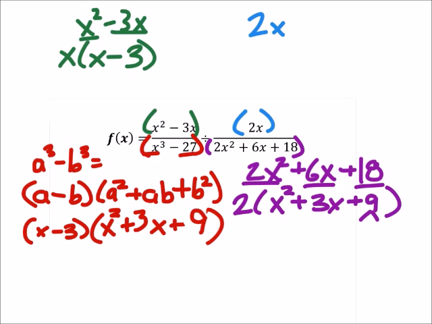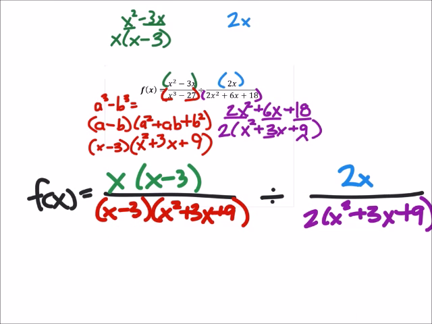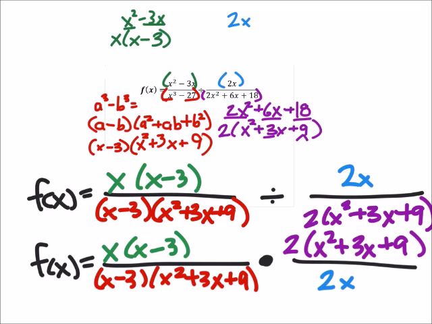And it looks like that's all we can factor out from that. If we try to find two factors of 9 that add up to 3, we will not be able to find any. So let's go ahead and rewrite this function, but now with what we have factored out. So this is what we have now.